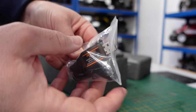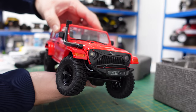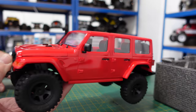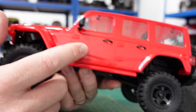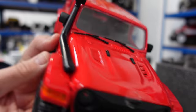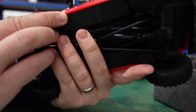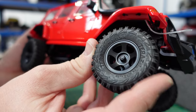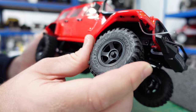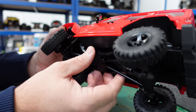Also included is a charger, a wheel hex, and then a very nice Jeep Wrangler body. Look at that — really nice and bright. If you like stuff that's red, you will love this thing. The doors don't open, and I think the bonnet does open, but the doors don't. However, it has got an interior in there, so nice and scale. You could take the body off to put a little figure in there. Nice set of wheels, nice soft tires — they are beadlock wheels. This is the same setup, I believe, as the Katana, which was very nice.